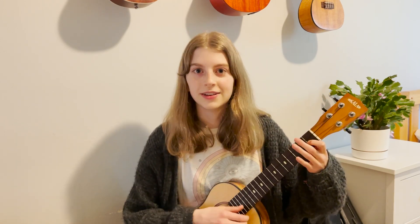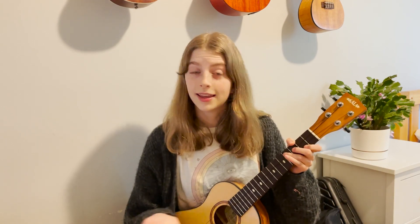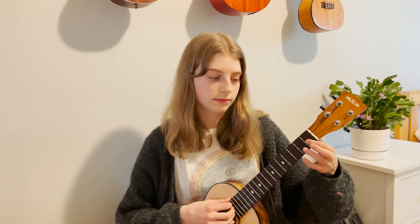For the verse of the song it's really simple — you just play on the two and four down strums. It sounds like: one and two and three and four and, one and two and three and four and. Basically four down strums on the F9 chord, then two down strums on the A minor and two on the E minor.